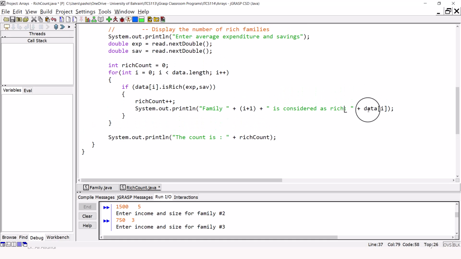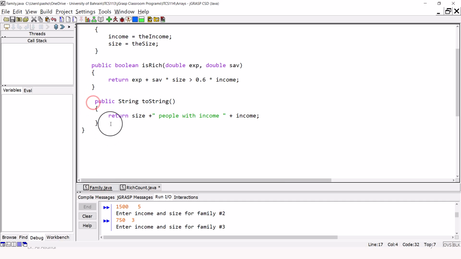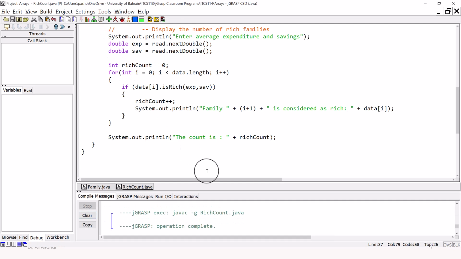Now let us go back to our discussion for toString, and as we said, if you just write the name of the object with the print statement, then it will print the inherited method toString. If you have defined one in your class, the system will use it. Otherwise, it will use the inherited one by the system. Let us go to the definition of family. Let us just comment this one out. Assume that it does not exist. Let us save it.